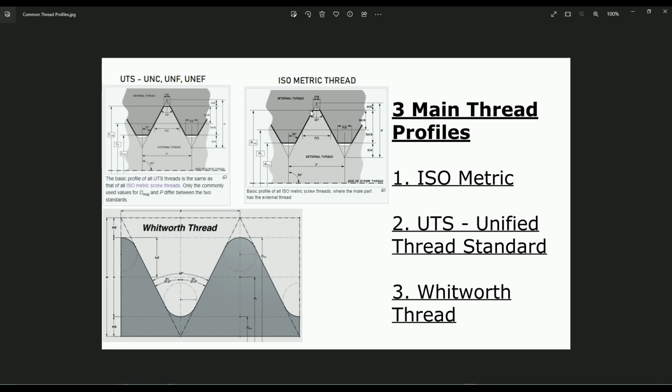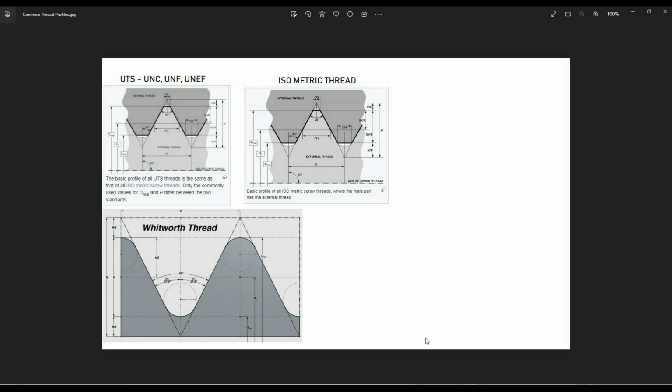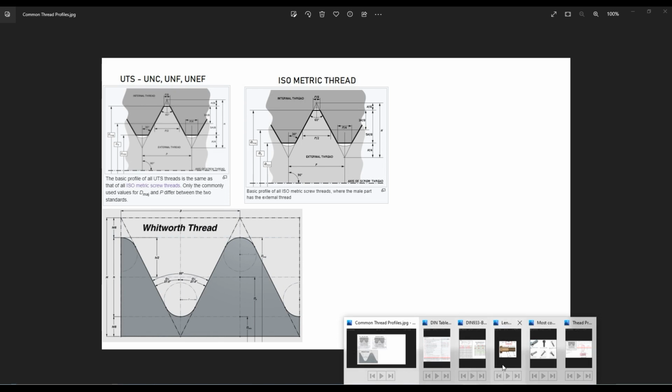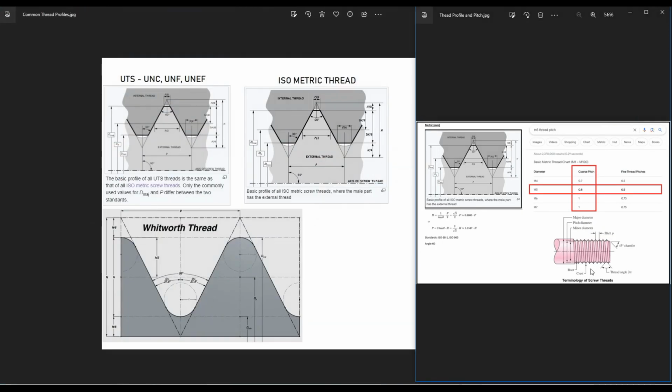It is because the root and the crest are flat or curved when we create the thread. Let's look at the part of the bolt. You can see here crest and root. The root usually is flat or curved. Similarly, the crest is usually flat. And here, isometric thread. This side represents external thread and this side represents internal thread.